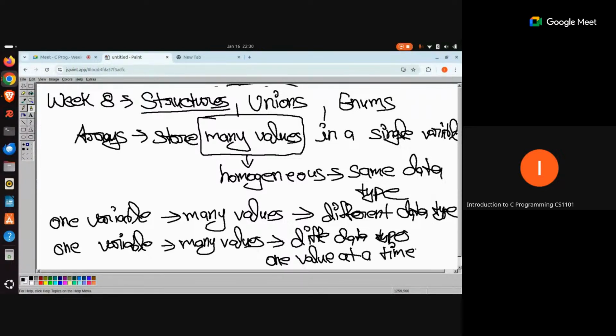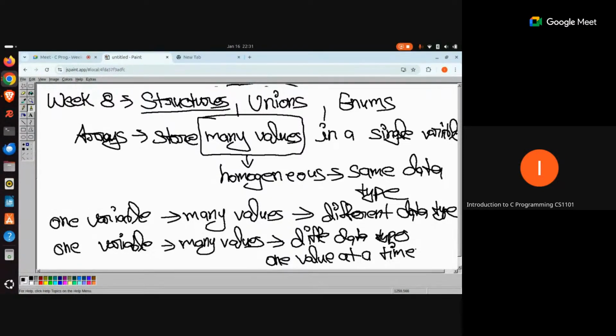So ultimately, what you are saying is you are creating a single variable and you are holding all sorts of different types of data in that single variable. That single variable is holding, let's say, the name of the student. The single variable is holding the address of the student. The single variable is holding the roll number of the student. The single variable is holding the mobile number. The single variable is holding the marks of the student.